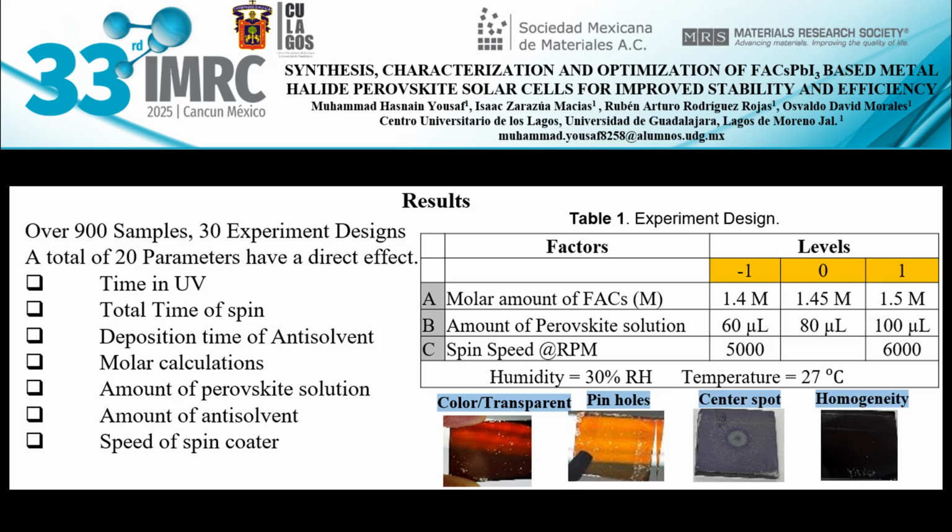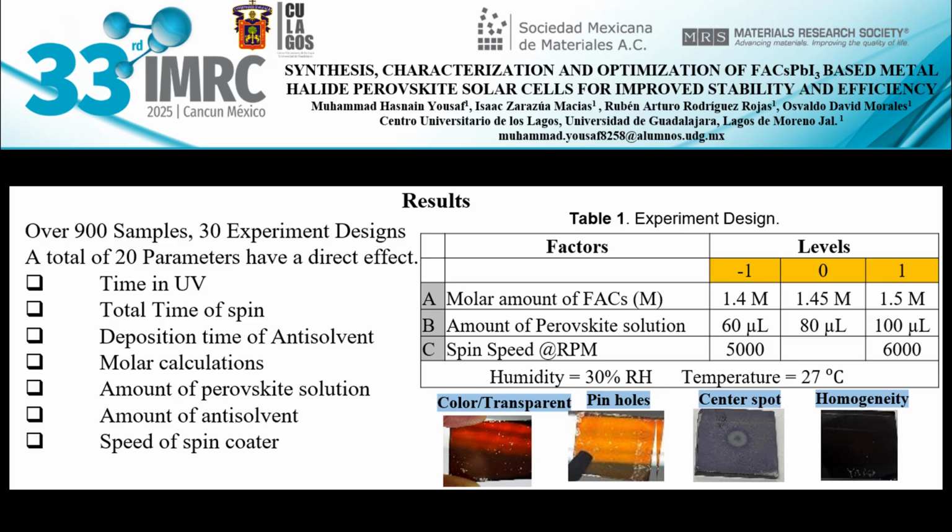Till now, we have synthesized over 900 FACsPbI3 perovskite solar cells in the nanotechnology lab of Culagos. And initially, we have seen over 20 different parameters that affect the structural, optical, and electrical properties of perovskite solar cells. Working in ambient condition and an uncontrolled environment presents a lot of challenges regarding the uniform surface, good brownish color, and degradation with temperature and humidity. Yet we overcame all these hurdles and now we have some best results.